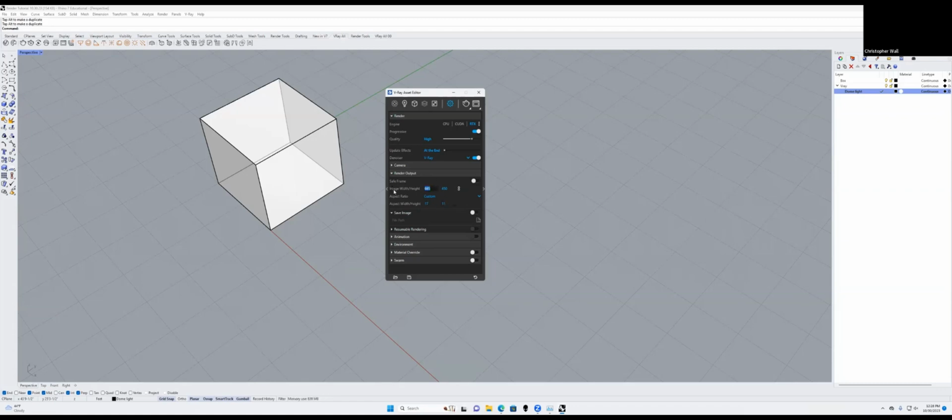And then for your image width and height, what this is basically setting is the resolution of the rendering. It sort of depends how you're going to represent it. And also this is what will typically slow down the rendering most. So you don't want to go too far with this, but I like to use something kind of standard, like a 2400.